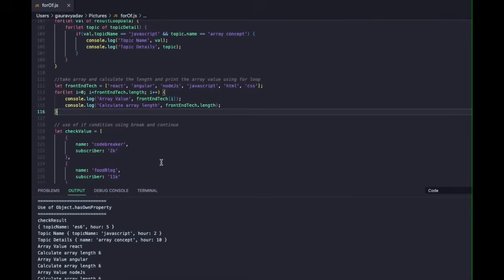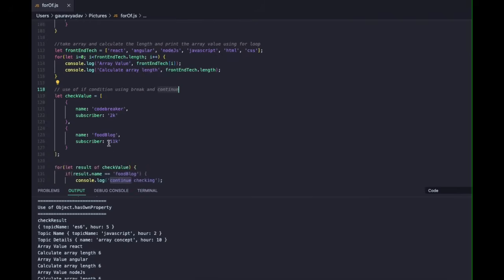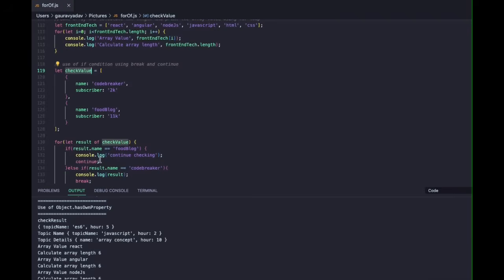Now suppose we have to check the condition and utilize break or continue using the if operator. We would have one array of objects, and here we will check if the name is code breaker or if the name is food block, we will continue, and we can also print the result, or do any other operation that needs to be done.